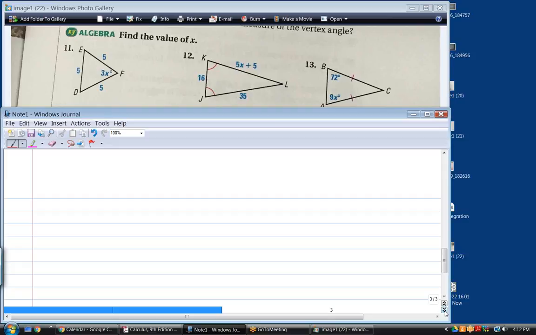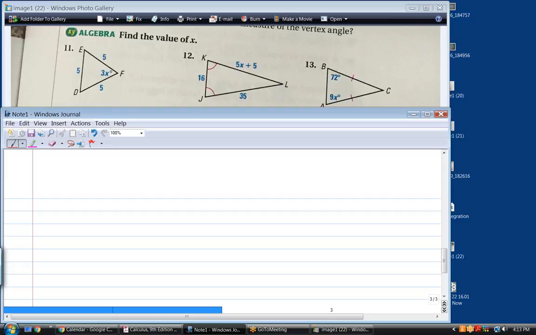About 11. What kind of triangle is that? That's equilateral. What does that mean about all the angles? That they're all equal. Equal to what? Each other. Equal to what number? Oh, 60 degrees. Okay. Now, write an equation that allows me to solve for x. X equals 20 degrees. Well, the equation is 3x equals 60. Yeah, and then you divide it out. Okay. And that's what most geometry problems come down to, being able to write an equation that you have to solve. That's why the first time I saw you, I said that you do as much algebra as you do geometry when you're doing geometry.